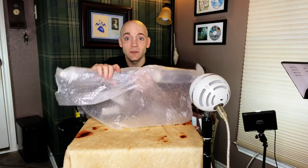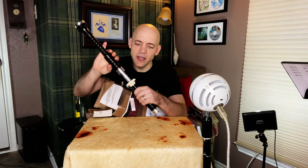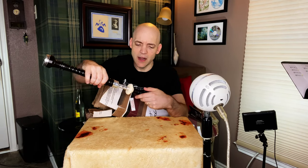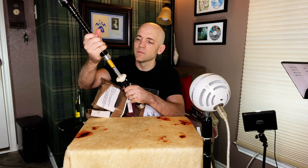It looks like we got a bass drone. My goodness gracious. Wow. Dude, these are lovely. The hemp feels really nice on them. Got a Celtic knotwork engraved pattern. And oh my goodness gracious, this imitation ivory.